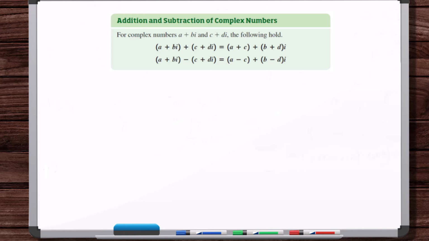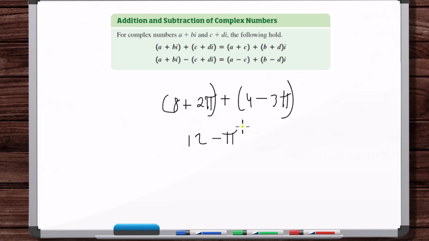Okay? So with that, you can think that the idea of adding 2 complex numbers is trivial. Because it's like asking us to add 8 plus 2 pi and 4 minus 3 pi. Well, at this point in math, doing this is trivial, right? If you're watching this video. Okay, 8 plus 4 is 12. 2 minus 3 is -1. Done. That's exactly what you would do with a complex number, but pi would just be an i.